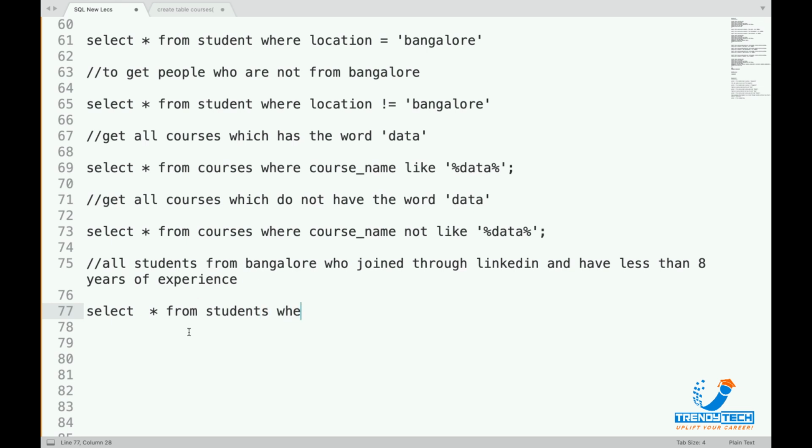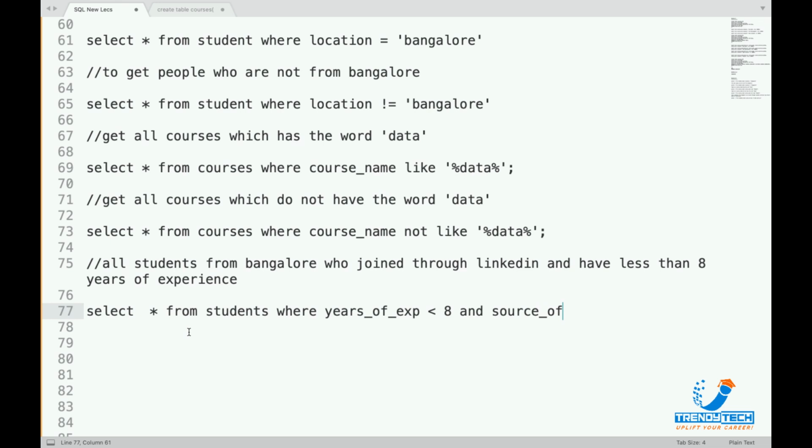That is fine. Where? Now the main thing will come: how do I write this where clause? Number one, years of experience less than 8. That is one thing. Now it should satisfy some other conditions also. Whenever we have a clause where it should satisfy multiple conditions, then we have to give this word and. And it means the other condition should also be satisfied, then only the record will be displayed.